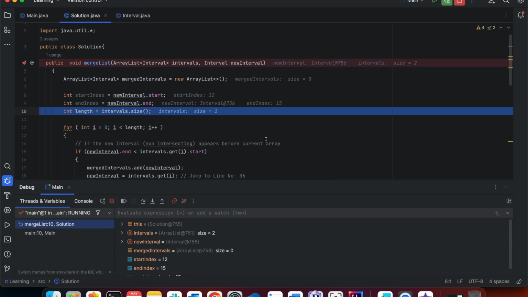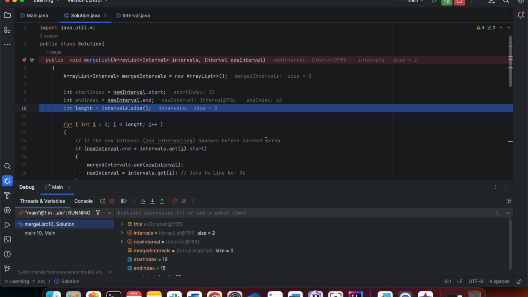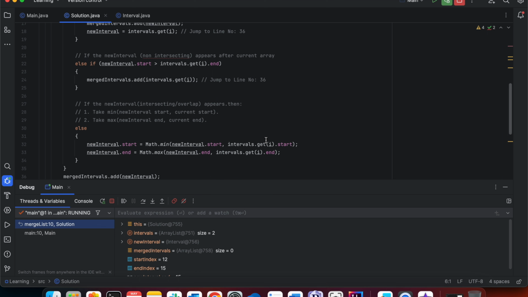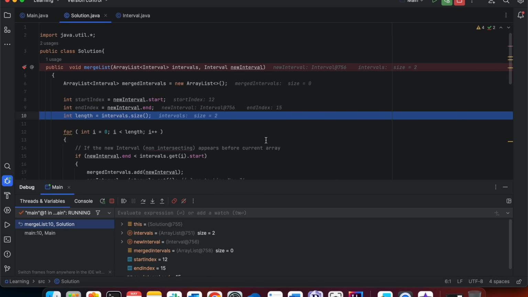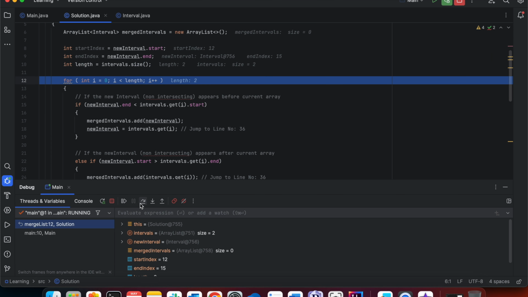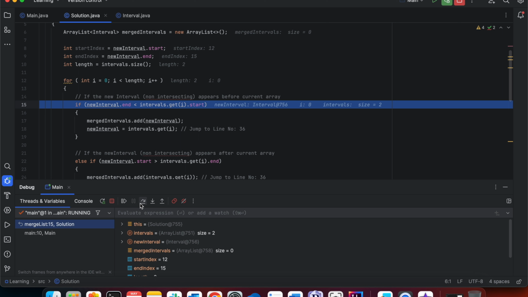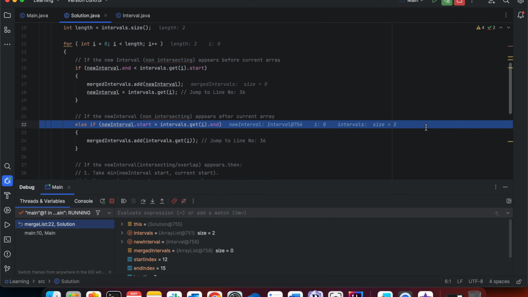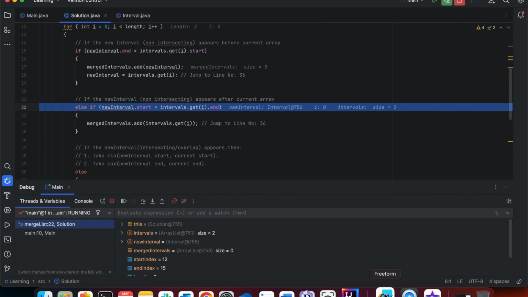Okay, the length is assigned as the existing intervals size. Okay, so now let's move to the for loop. So the first condition will be false here, so it will move to the second condition, which holds true here.